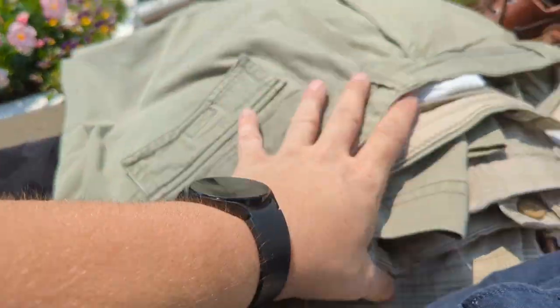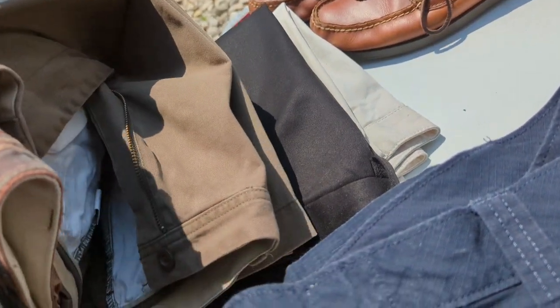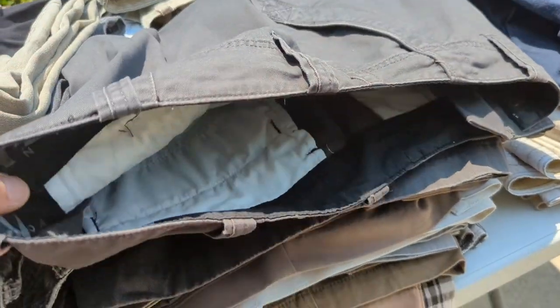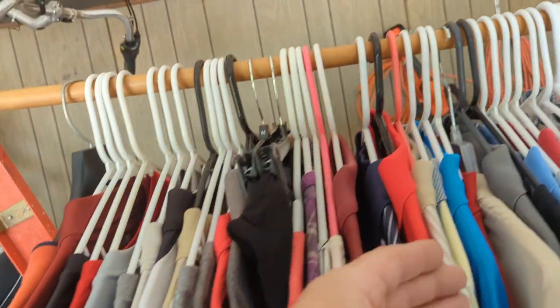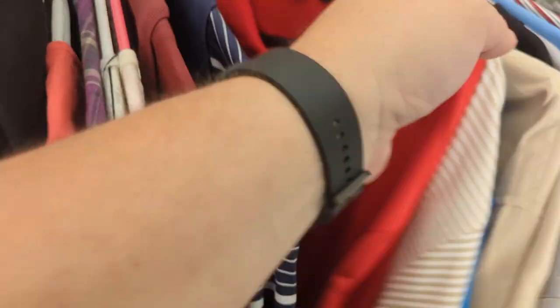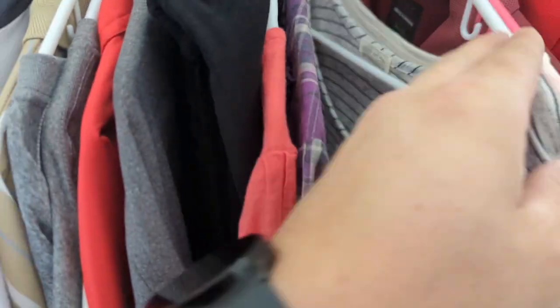I was going to make a deal and get a bunch of them together, maybe two or three lots of shorts — probably would have made decent money. But I'm going to wait until Saturday, which I think is the last day of the sales, to see if I can get a better price. Even the polos were mostly IZOD, though there was a Slazenger and a Greg Norman in there. I ended up picking up the Slazenger — it was actually really cool.